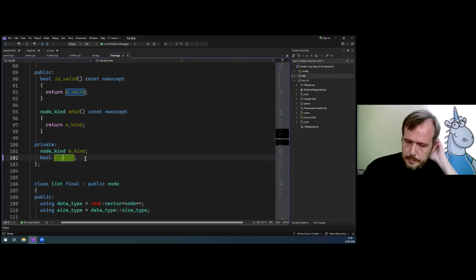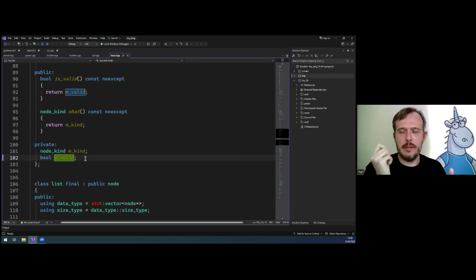up. So let's say we parse a big file of code in our language, and somewhere downstream in some function we find some syntax error, the entire thing will be marked as invalid, because after we parse the program, we are going to go and evaluate it, and we really don't want to deal with syntax errors at this point.